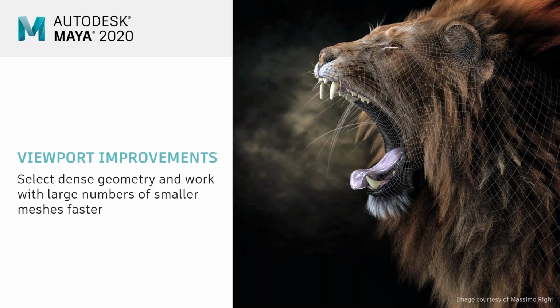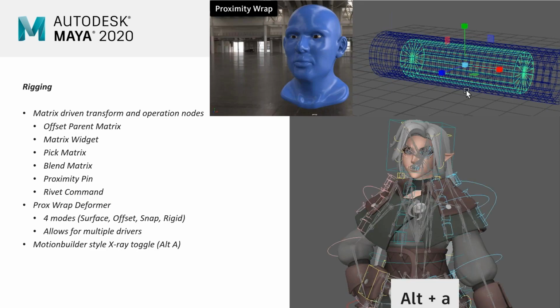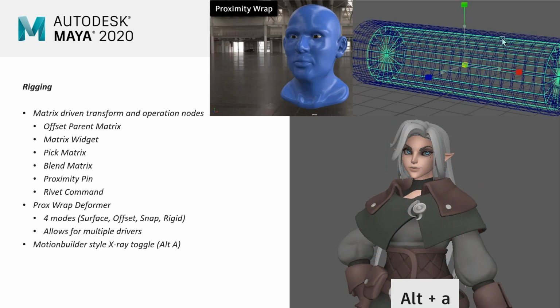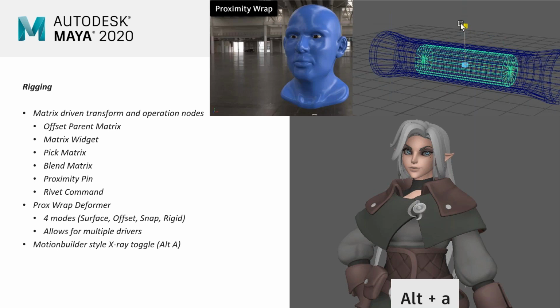We have a lot of viewport improvements. I'm not going to get into that. Viewport 2.0 is becoming much more robust and very handy for all the artists. Viewport is now able to handle much larger and denser meshes at a very easy speed. The last one, I think, right now, before I jump into 2.1, is the proximity tool and the animation tool, of course, the viewport improvements.